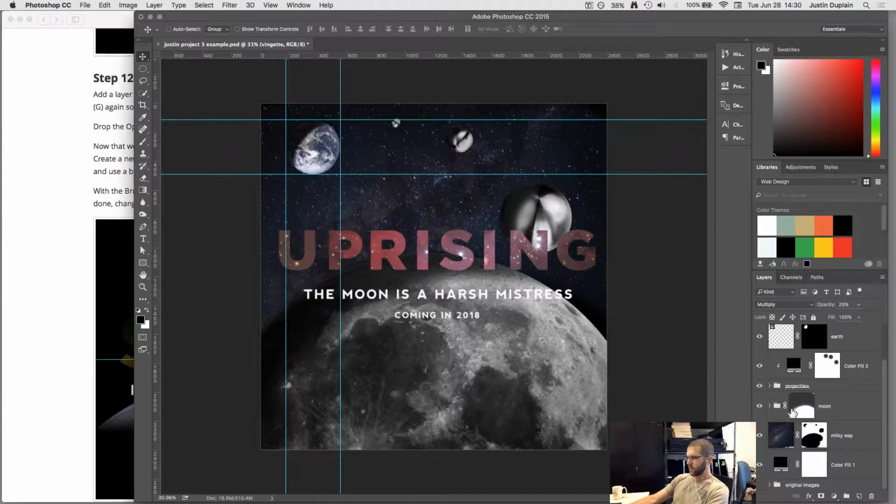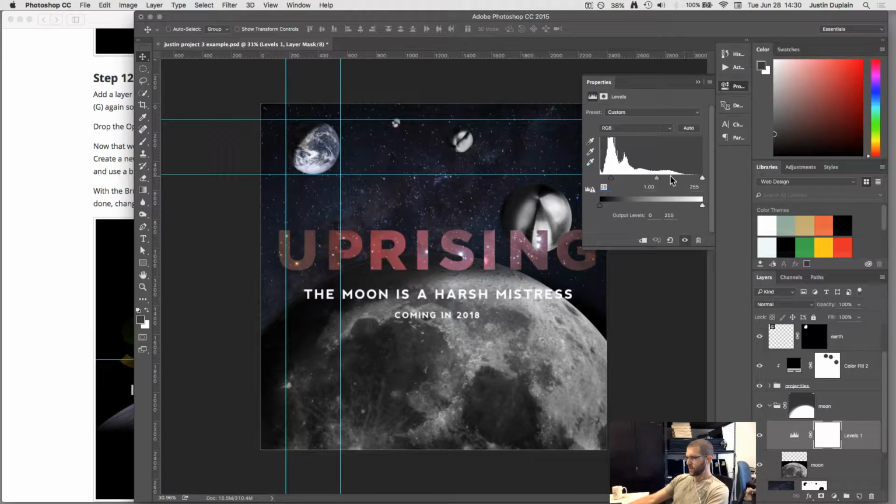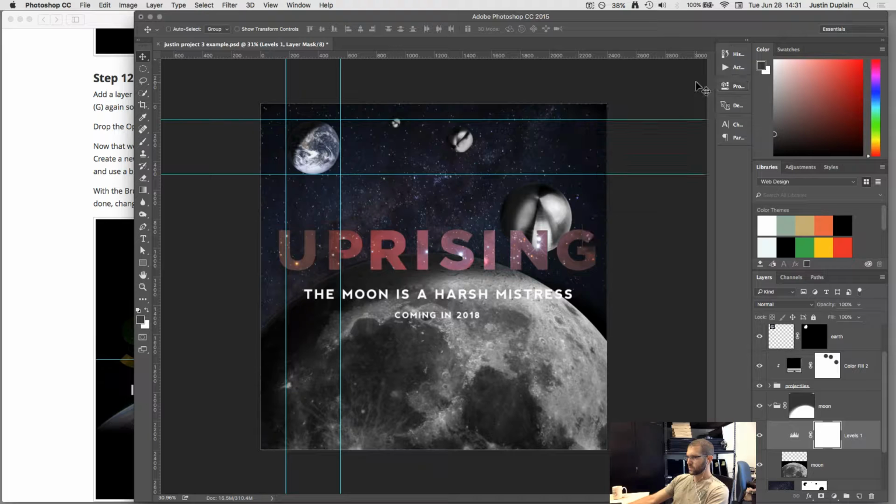I think what I'm going to look at is my moon has some levels adjustment going on here. I'll brighten it up just a little bit. I need to be able to see my text, so that's my consideration with how bright I'm making this. I think that's good.